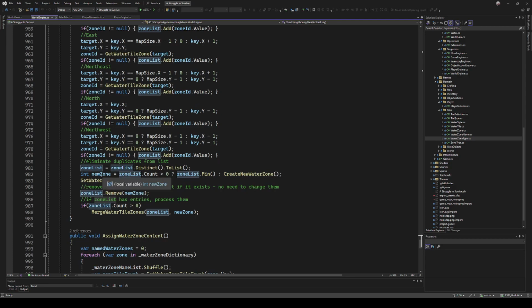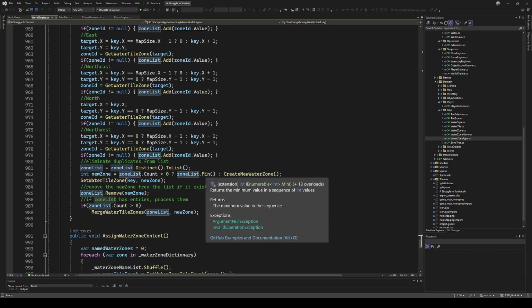And then we're going to create a variable for the new zone that we're going to assign to this water tile that we're processing. Now, if the zone list count is greater than 0, then that means one of these adjacent tiles had a zone already. And we have decided in this method that we're going to choose the lowest valued zone.